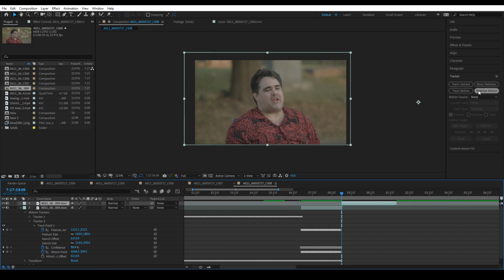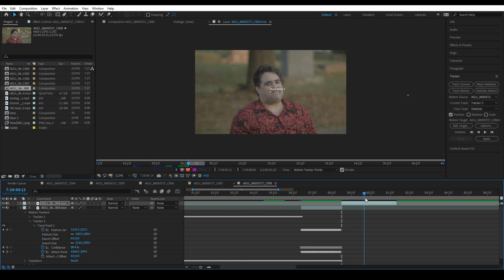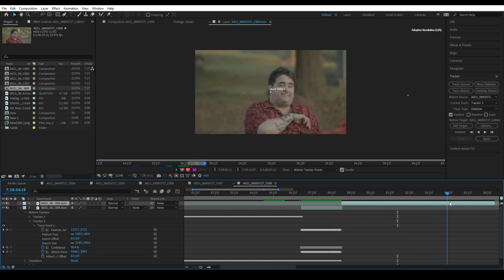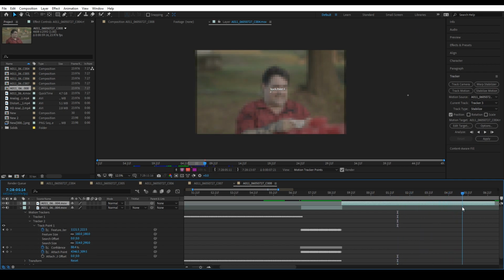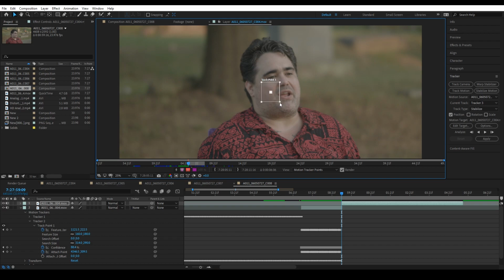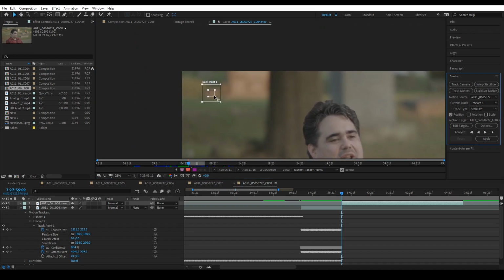So let's go ahead and hit stabilize motion again. All right, so let's look for a good point to stabilize here. It looks like I'm gonna have a really nice stabilization point all the way to about right here. So I'm gonna bring this in, start it here, and the point of reference I'm going to make is going to be this little spot right up in the back. This guy right here. This is going to be my reference material right there.